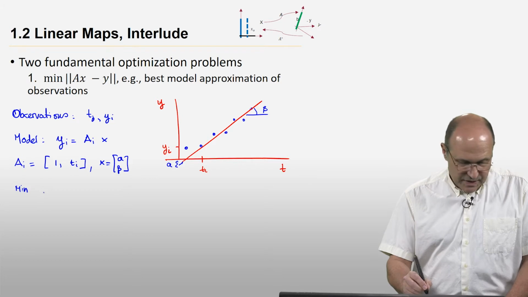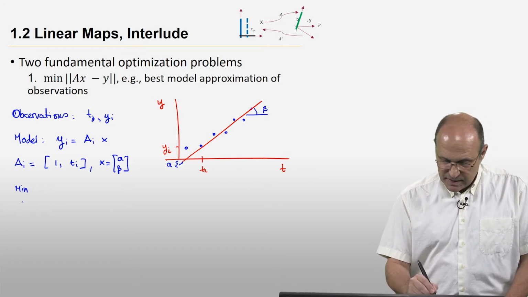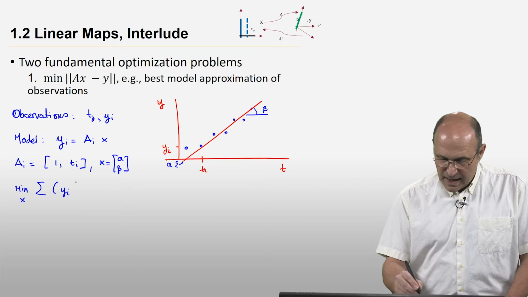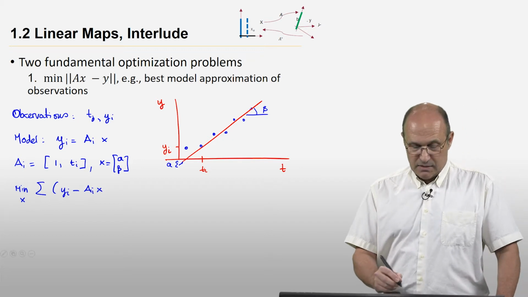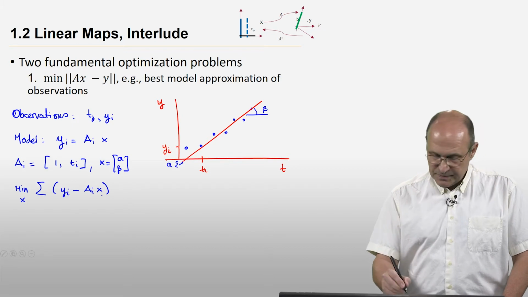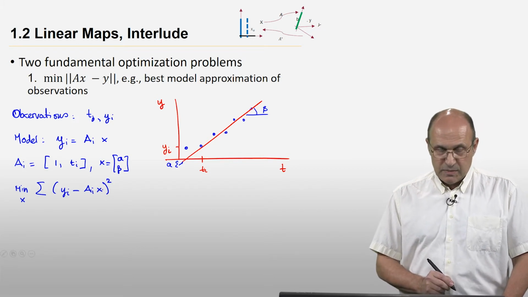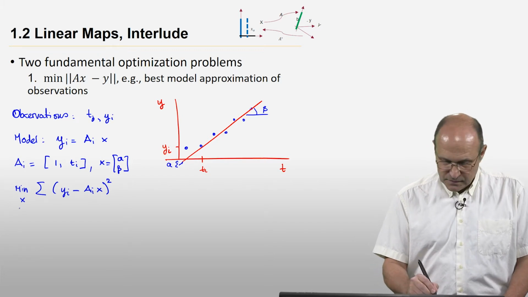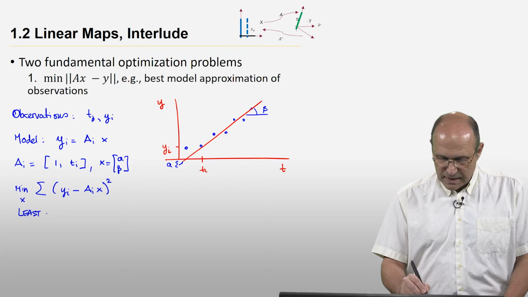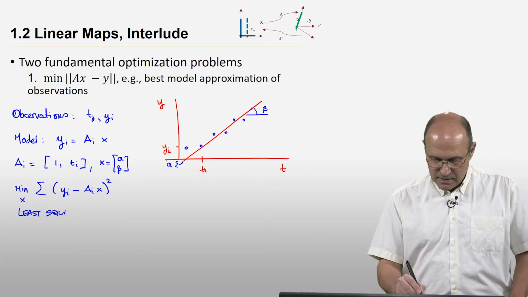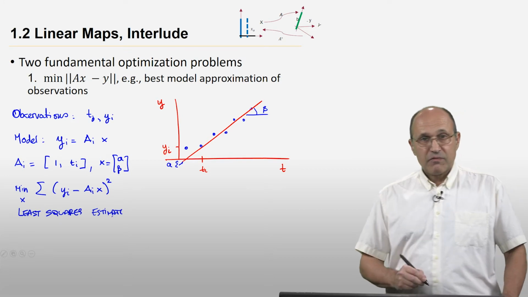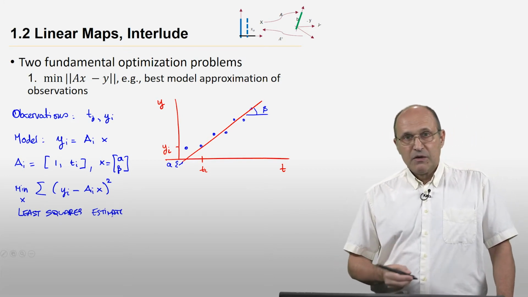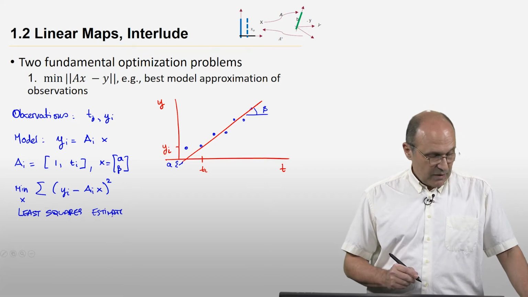Then I can define the optimization problem, the least squares optimization problem, as the minimization over X of the summation of yi's, which is the observations, minus AIX, which is the model estimates, the model outputs. So you take the sum of the squares and you try to minimize that over X. So this would be the least squares estimate if we solve this optimization problem. How to solve the optimization problem? We need a couple more lectures to develop the necessary background.